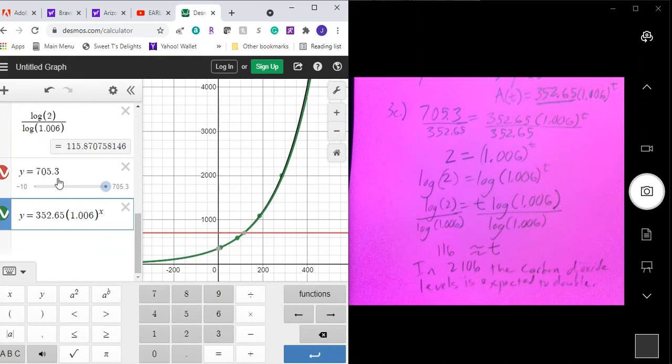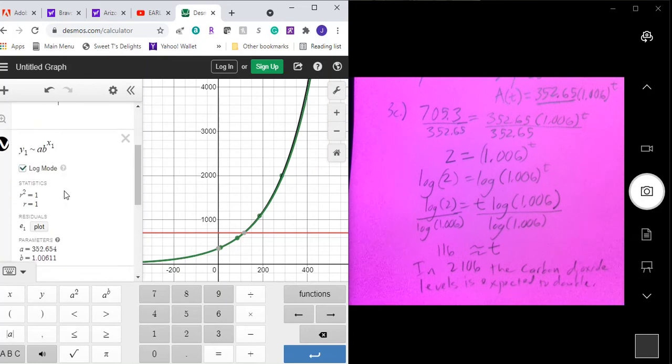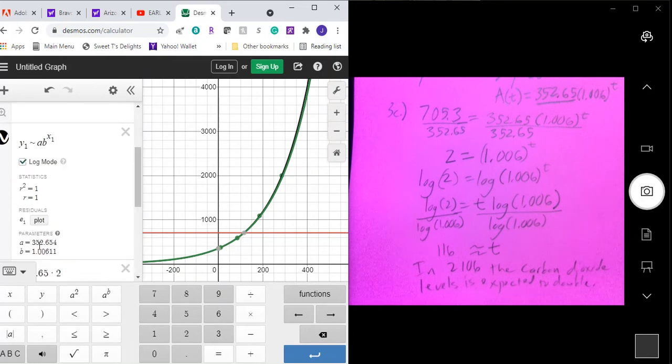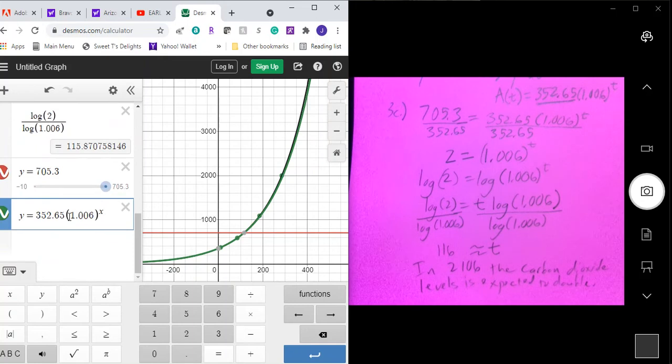So when we got the 705.3 and we got 113 point something, that was more exact than what we have here. Remember, the equation that we end up using was an approximation from the exponential regression that we had, because remember, we rounded. So when we typed in our rounded equation, when we click here, it is more close to what we have, that 115.87, and if we round that, that'll be 1. So that's closer to what we have here.